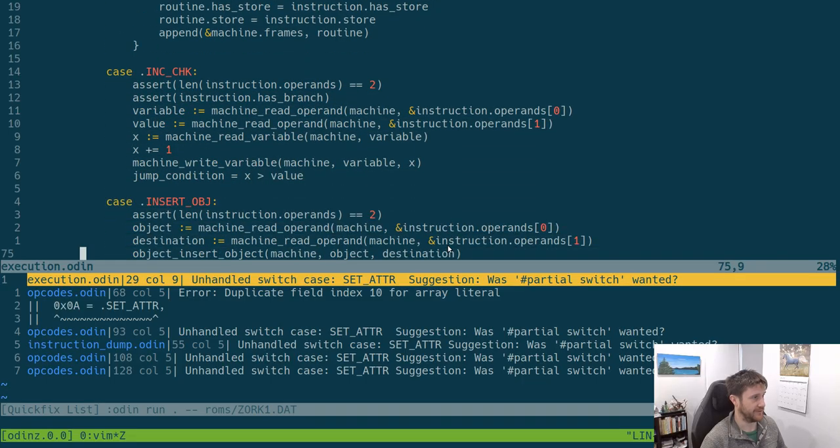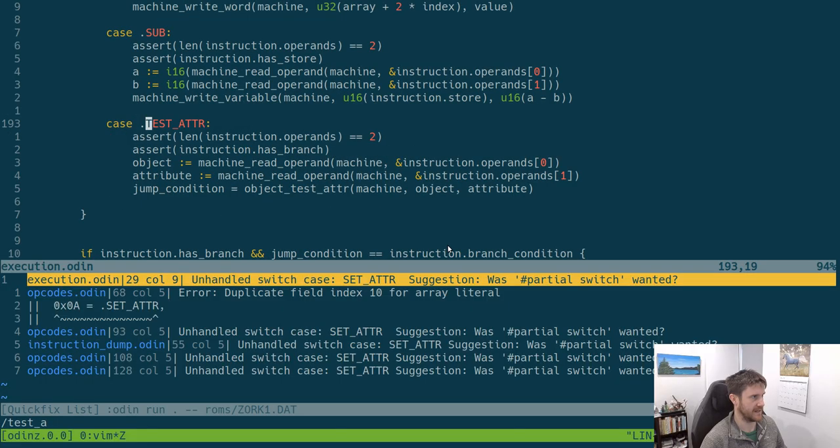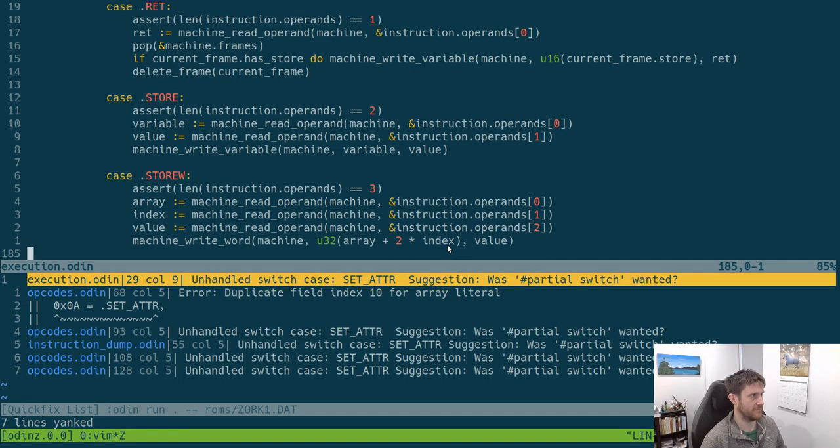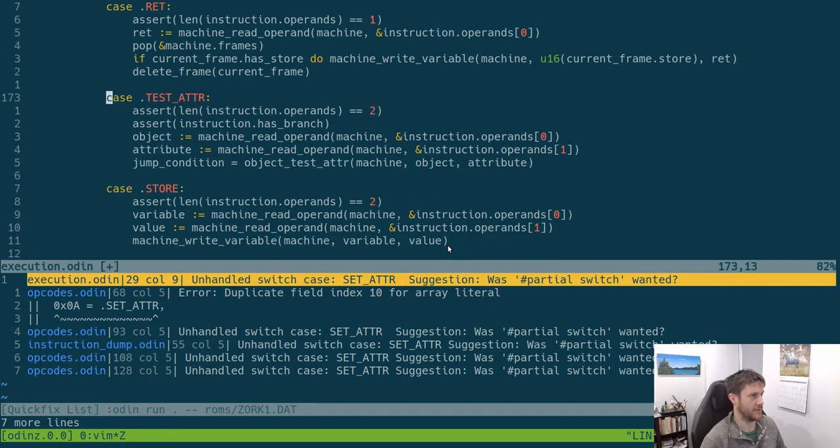So for set_attr, I think I just want to search for test_attr first and bring that up and delete that, set.